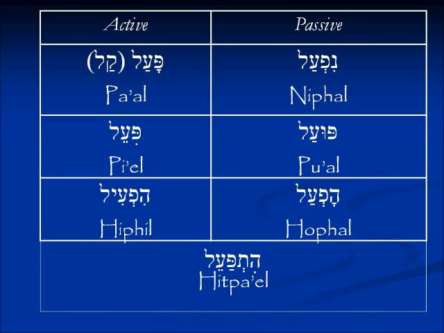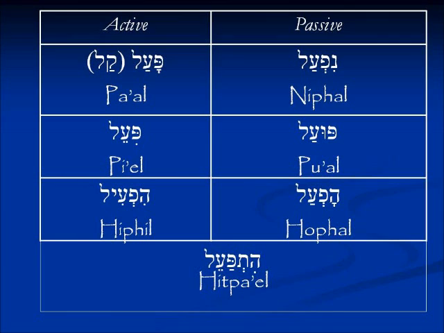Okay, we're going to look at this chart again. We're going to look at it many times because it is the basis for understanding the Hebrew verb structure. The simplest form and the active form is sometimes called the kal, but it does have a name which fits in with using this pa'al verb root, stem root, to define these binyanim. Pa'al and kal are the same. Kal just means simple. The corresponding passive is the nifal.